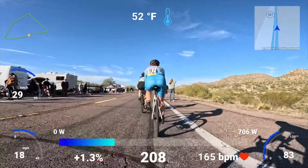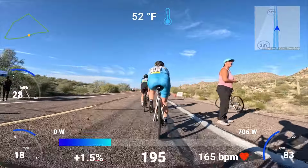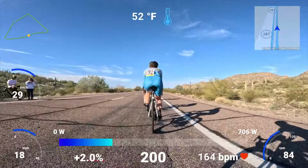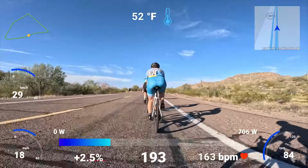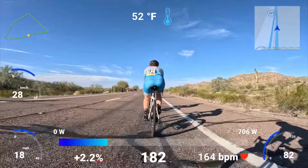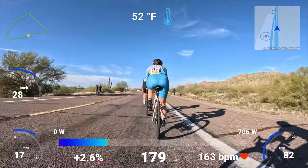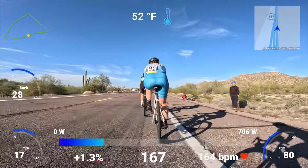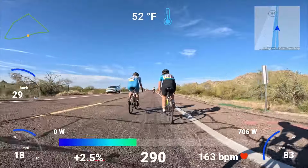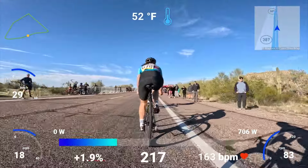And you guys are doing a good job of kind of just working together here. I was so happy to see Ashley come by, because I hadn't seen her in the whole race, and you really shouldn't be looking back for safety reasons, so I wasn't sure if she was right behind me or if anything had happened. But I was very happy to see her come by and a few riders, so I was hopeful about working together and trying to catch the group. Because it's a long race, so I know that people fade, and so I'm thinking of how to get things organized and get us going in a pace line.